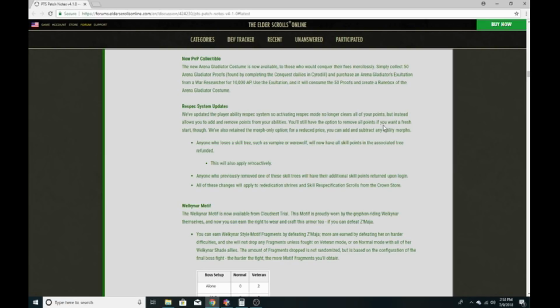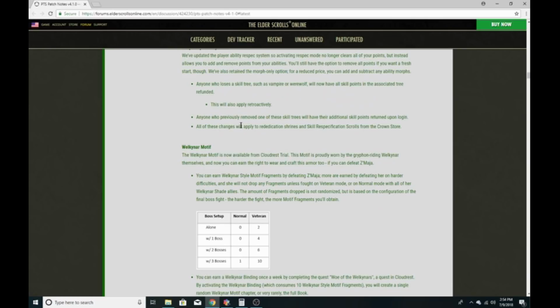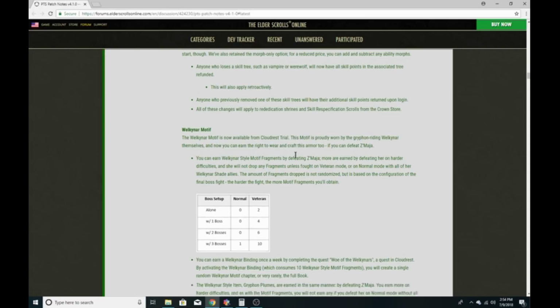So instead of respecing everything, it's only what you choose. So if all of a sudden you accidentally changed concealed weapon to surprise attack and you want to go back, you only have to change the one. You don't have to go through everything. So very nice. Anyone who loses a skill tree such as Vampire or Werewolf will now have all skill points in the associated tree refunded. Cool. Anyone who previously removed one of these skill trees will have their additional skill points returned upon login. Okay. All these changes will apply to rededication shrines and skill respecification scrolls from the Crown Store.